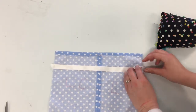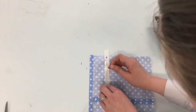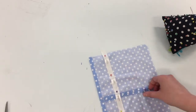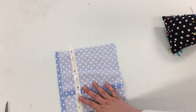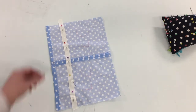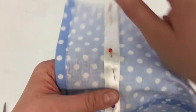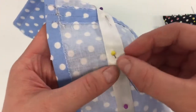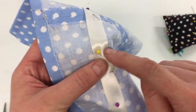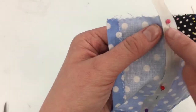Remember to push the pin halfway through and then all the way up, and as you go putting a pin in, just keep making sure that it's lined up as you pin it down. This next part can be quite tricky, so you need to be really careful that you are stitching as close as you can to the line. We're going to stitch one row of stitching all the way down, making sure it's really close to the line — as close as possible — but making sure it never goes off the edge. It must always be sewing through the casing and the fabric.